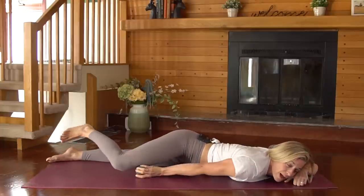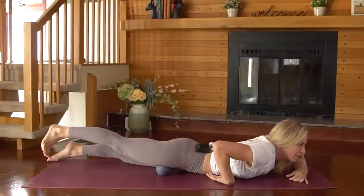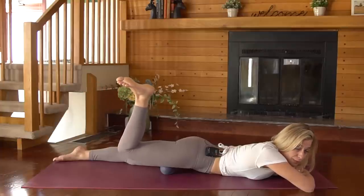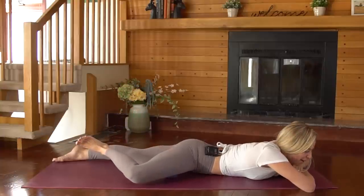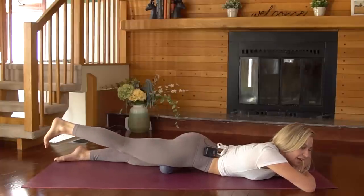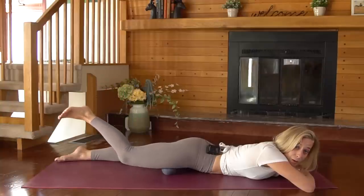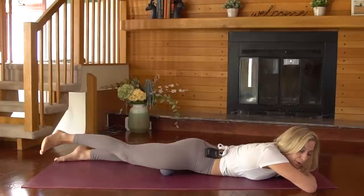Okay, moving the ball up one more time. Again, staying below the hip crease on the quads. I've taught this kind of massage work for a long time now, and there's some debate whether spot two or spot three is the most sensational, so you judge in your own body. It's said that if it's spicier up towards the top, usually that's coming from glutes or hip issues, and if it's spicier down towards the knee, that could be coming from ankle or shin problems that you're working with. So just a little note for you to tuck away as you learn about your body here.